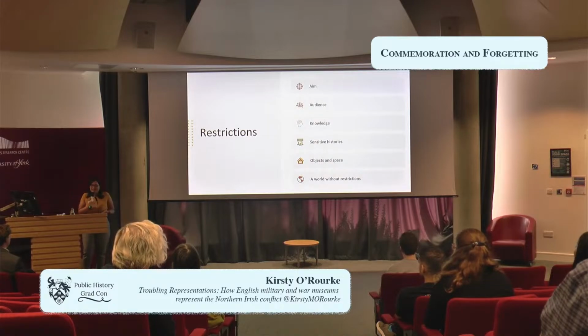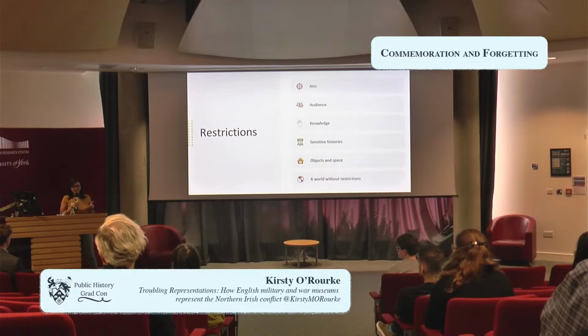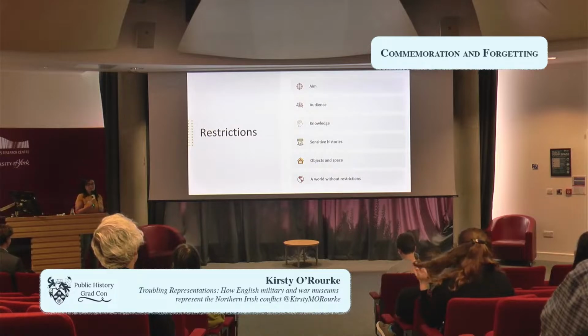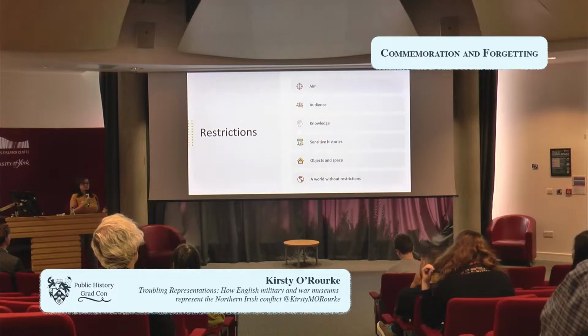So, with such limited time, I want to talk about those things that came up time and time again, including audience. While restrictions of audience ranged from catering for schools to catering for tourists, one came up time and time again, and this is the regimental family. The regimental family includes those that served, but also their friends and family. Museum professionals stated that they didn't want to cause upset or embarrassment to them. Most interviewees stated that this audience limited their ability to approach exhibiting this history in a critical manner.